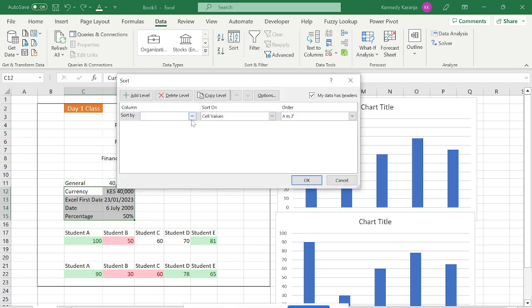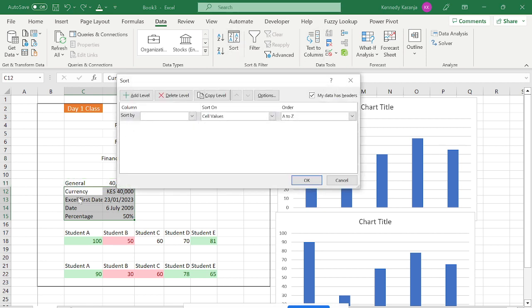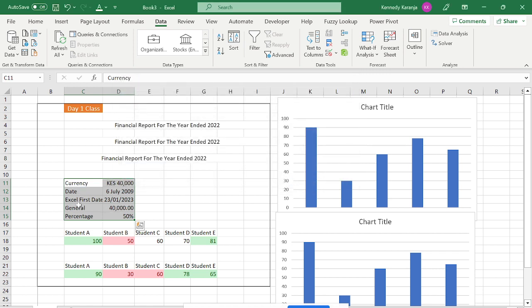By default, Excel will always think that the first line is your header, but that is not always true, because sometimes you don't have a header in your data. So you'll unselect that, and then select the column that you want your data to be sorted with. So here I'll select C, and then A to Z. I'll sort my data.